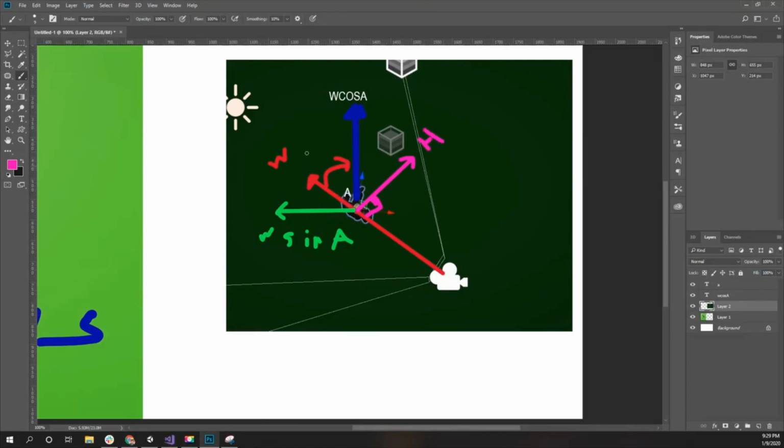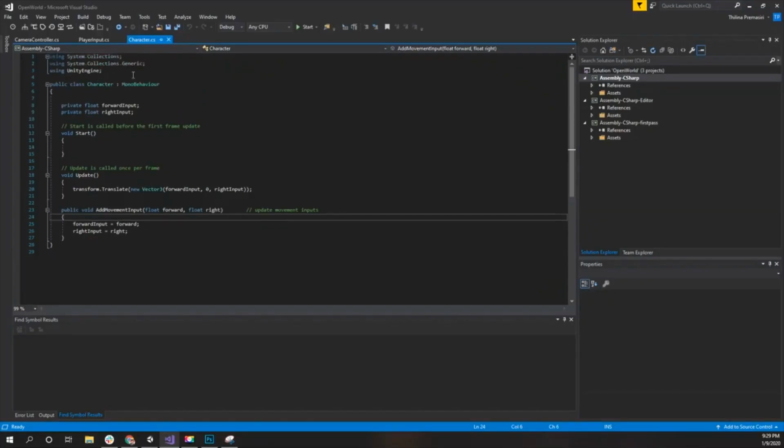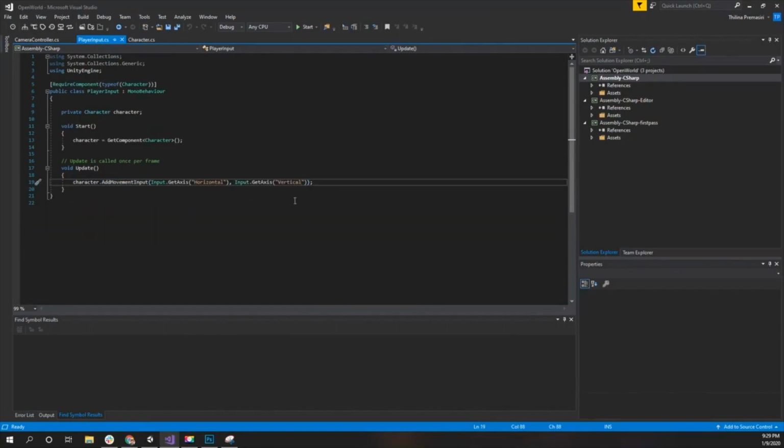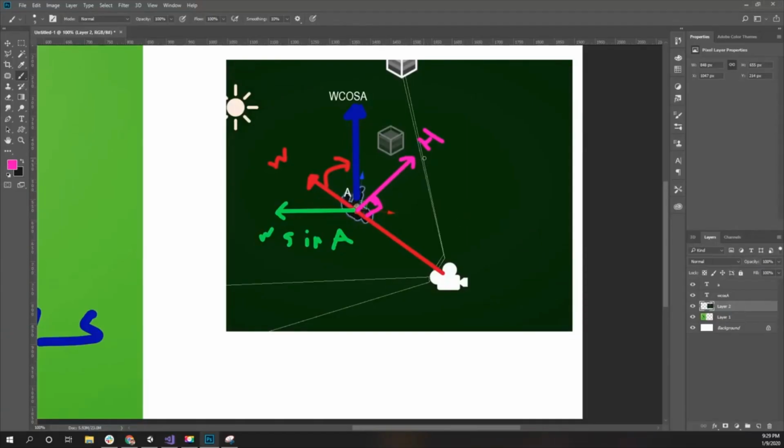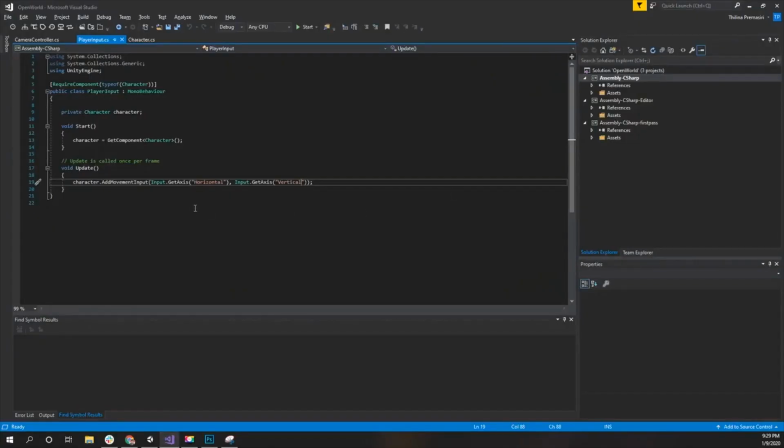Let me call it H. I should have called it V here. Actually, yeah, this one. So here also, if I call this angle B, you take H cos B along the forward direction of the character, and H sin B along the right direction of the character.